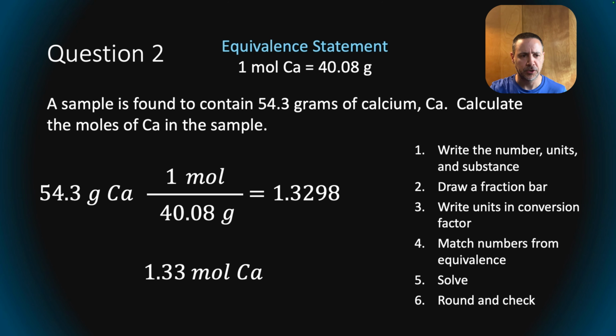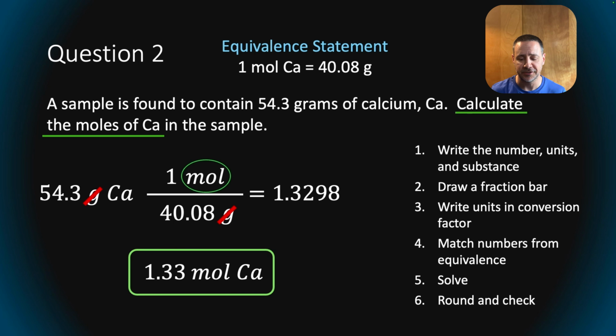Let me go back through my own work. I canceled out the grams to find moles, and I didn't change the substance, so I found moles of Ca. Is that what the question was asking for? Yes, it was. Check your work and the question. Students often lose points because they perform a calculation correctly, but solve for the wrong thing. Check both every single time.